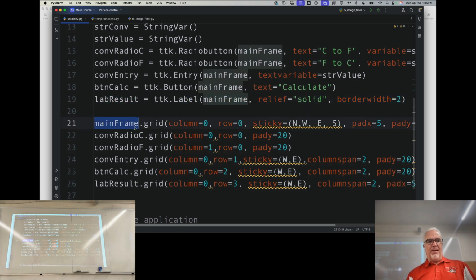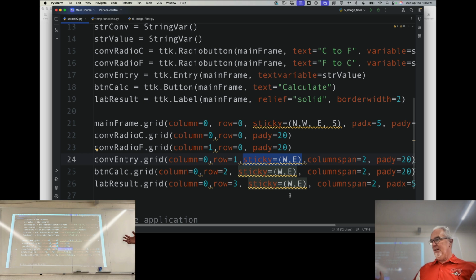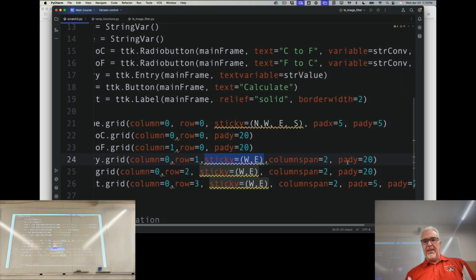So I'm putting the mainframe in, the radio buttons in columns. So I'm using these columns to put the radio buttons next to each other. And then below that, the entry, the calculating button, and the result. And you can see I put sticky west and east on here. So it's sticky on the left and right sides. That's where we use the cardinal directions, west and east.